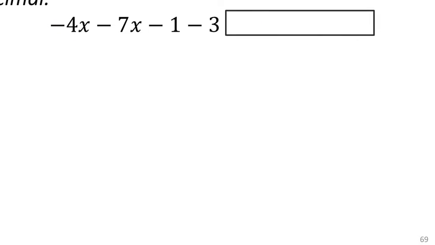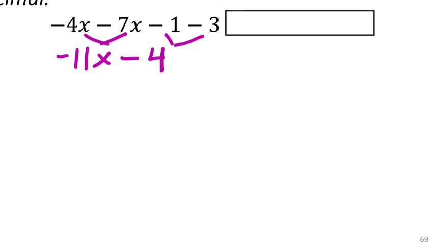And I got negative 4x's minus 7x's right there. Those are like terms. So I can combine these, right? So this is how many x's? Negative 4x's minus 7x's, that'd give us negative 11x's. But then I have these other like terms to combine, the negative 1 and negative 3. Negative 1 minus 3, that's going to be negative 4. Okay, so that's as much as I can simplify. I got an x term and a constant term, number term, nothing else I can combine here.